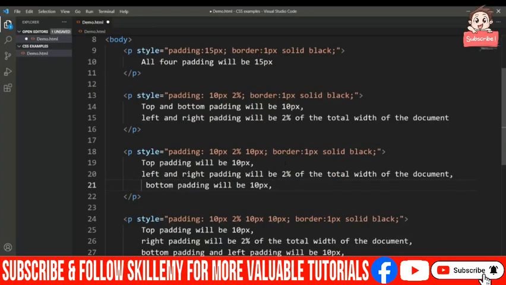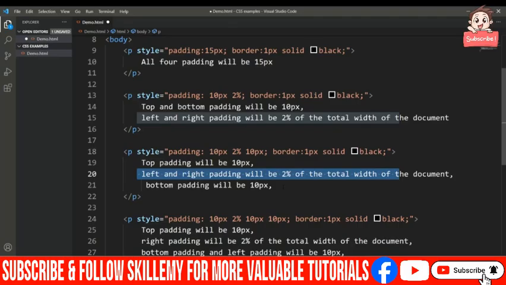So these are the things you can take care of while putting any text inside the border. Now in this example you can clearly see that we have different padding on the different sides. In the first paragraph I have used padding 15 pixel, that means it will be 15 pixel from all four sides. But if I specify 10 pixel and 2%, that means from top and bottom it's going to be 10 pixel and from left and right it's going to be 2%. Similarly, if I pass three different values, the top is going to take the first one, the bottom is going to take the third one, and the left and right will share the middle value.